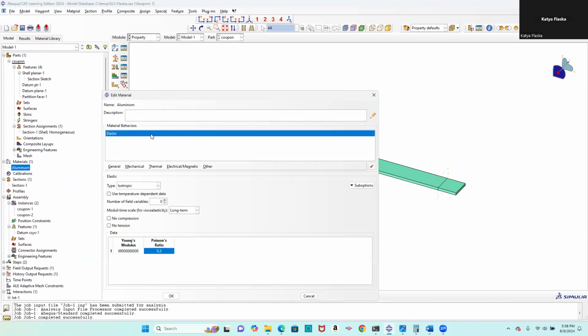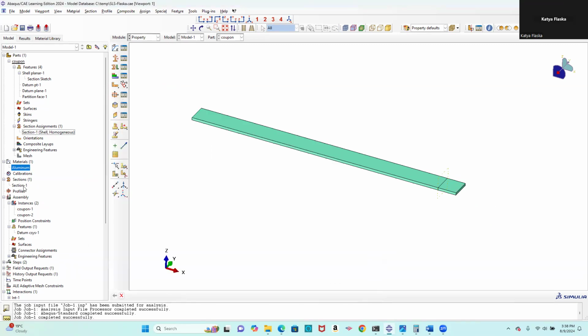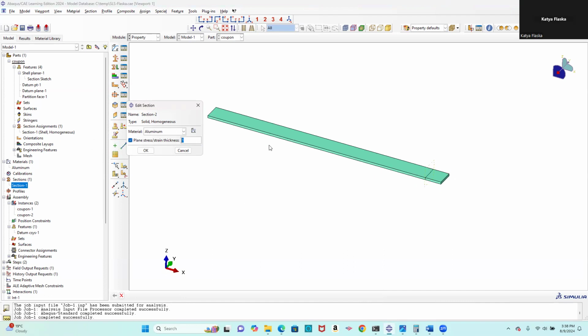Material is set here as aluminum. You want to do elastic behavior, isotropic. The Young's modulus and Poisson's ratio are shown here for a standard aluminum material. Once you have that, you'll assign your section to your entire coupon. So to do that, you'll select this. You'll go with a solid homogeneous section, continue, select the material you previously assigned. And right here is where you enter that thickness that I mentioned earlier. So for this coupon, that's 1.62 millimeters. And then you'll render that thickness later on to get the full view.